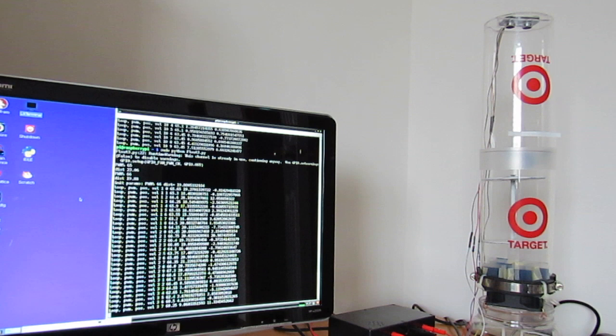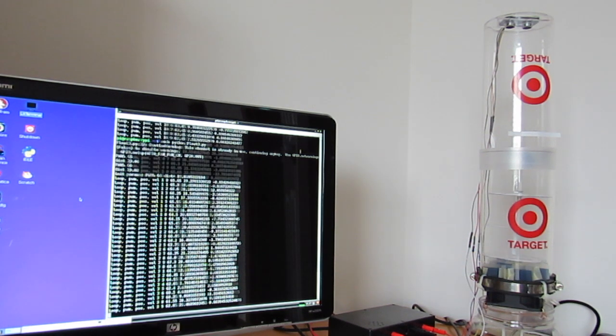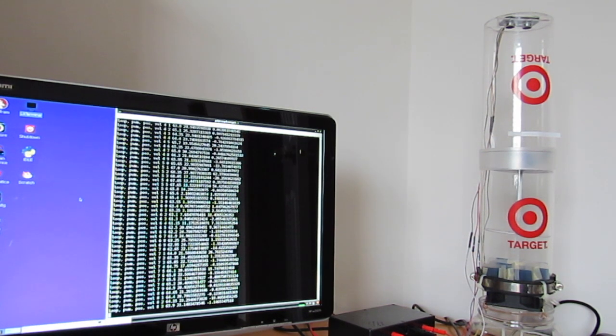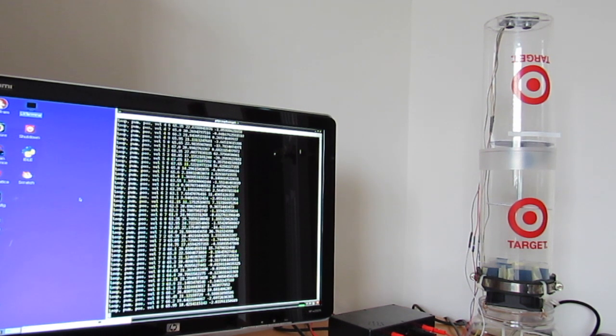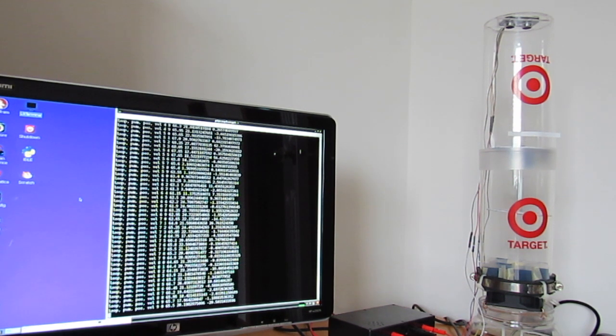So let's take a look at how the system recovers. After a few cycles, the system recovers. No manual intervention needed. So at this point I thought, what if I throw a different type of object? Would it be able to learn, adapt, and keep the height required? Let's take a look.